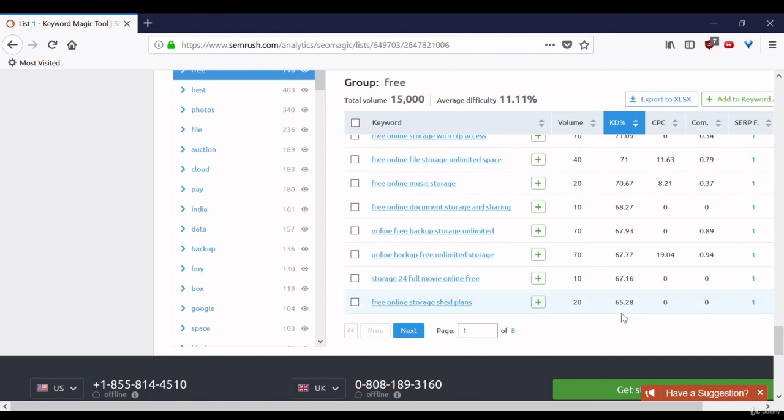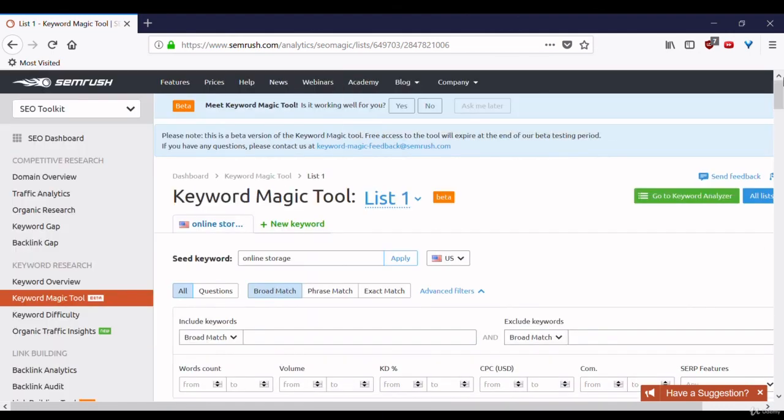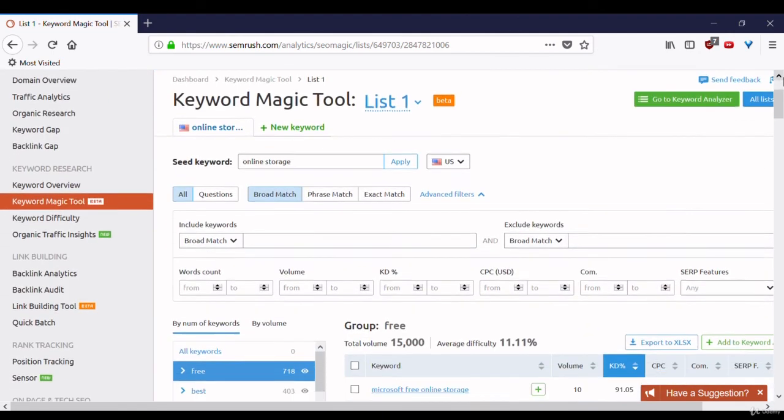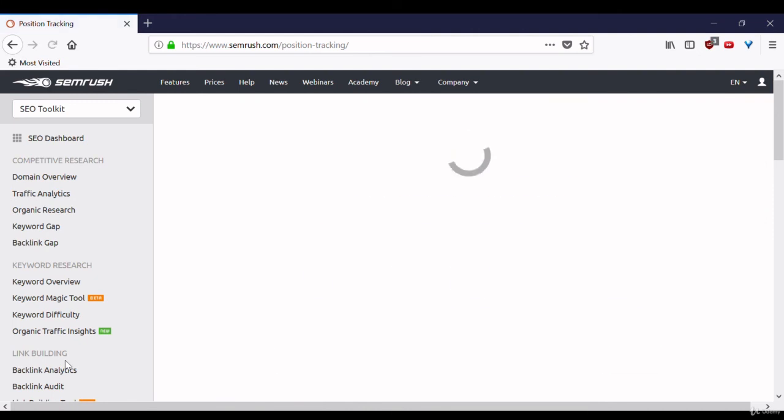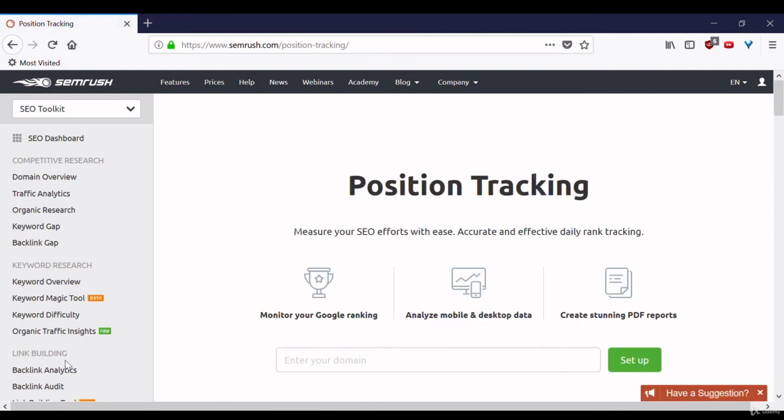So if you want to monitor how well your website is doing in the search results for particular terms, let's say you made a piece of content covering free cloud storage, and you want to see where Google thinks this should be in the results, day to day, month to month, etc., you can enter your domain right here and get a play-by-play of the progress that you're making in these search results.